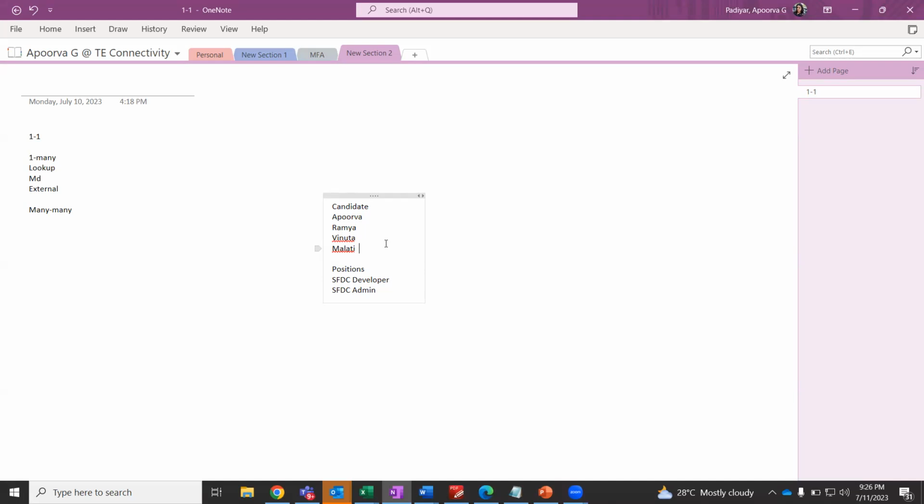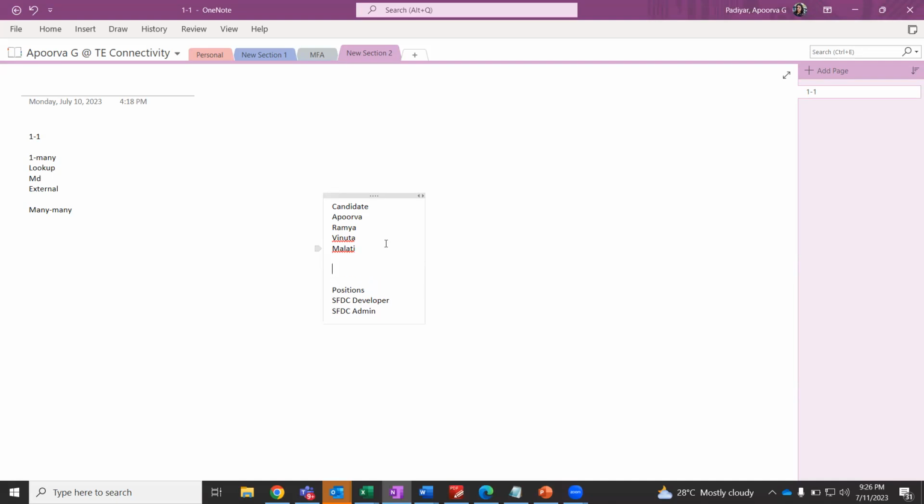Yes. And if I tell you one position can be applied by many candidates, what will you tell me here? You'll tell me position is the parent, and the child is the candidate. So what is happening here? The conclusion is candidate and positions are both ending up looking like parents, right? Yes. That's why you need a middle object in order to connect these two objects.